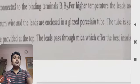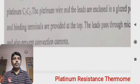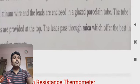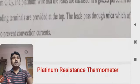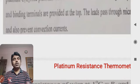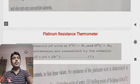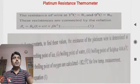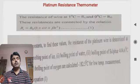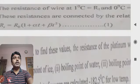The tube is sealed, and the binding terminals are provided at the top. The leads pass through the mica, which offers the best insulation and also prevents convection currents. All this arrangement is made in the propylene tube. For higher temperatures the platinum leads are used, and for lower temperatures copper is used, but mostly platinum is useful for higher temperatures.